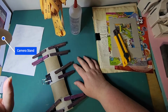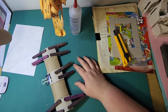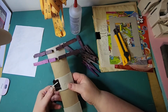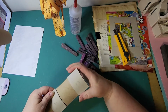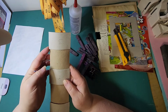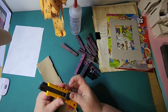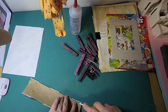Hello everybody, it is the next day and we are getting ready to look at our spine that we made. So I'm going to pull all the clips off. Now just from the process of building these up, and I always cut these a little long, you can see maybe that there's a little bit of an edge. And so I'm going to go through and clean those up and just cut them flush so that I don't have an edge there. So grab my, and I'm pretty carpe diem about this.